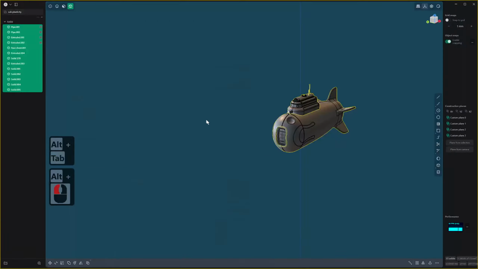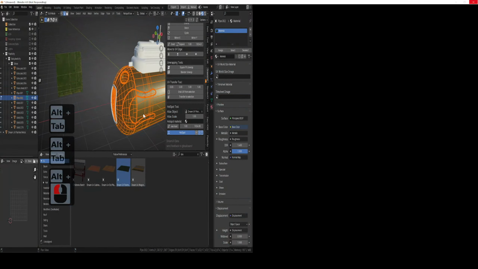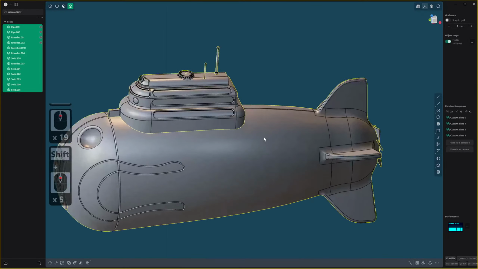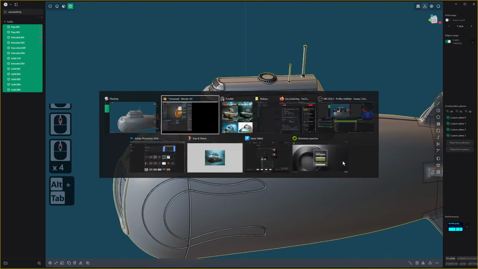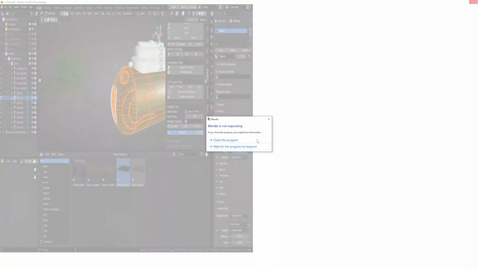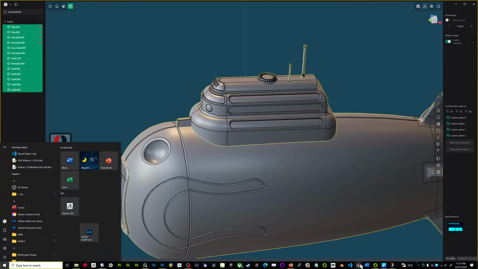Let's just look at Plasticity for a second. Yep. Maybe I shouldn't have done that for all of those items. Maybe I'll just close Blender and do it just for the main item in a second.